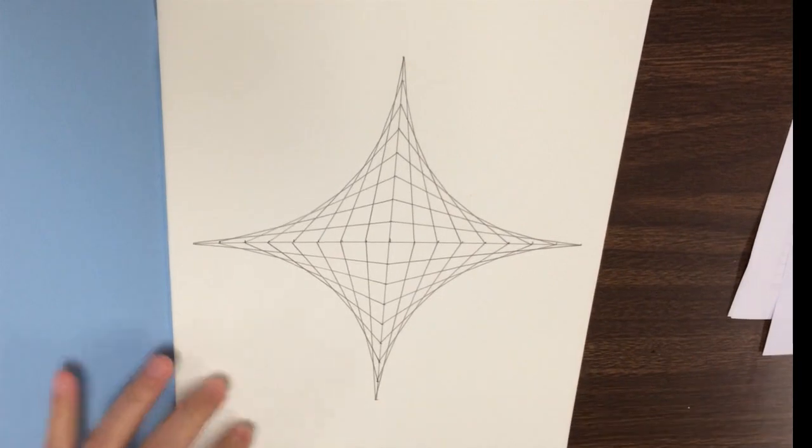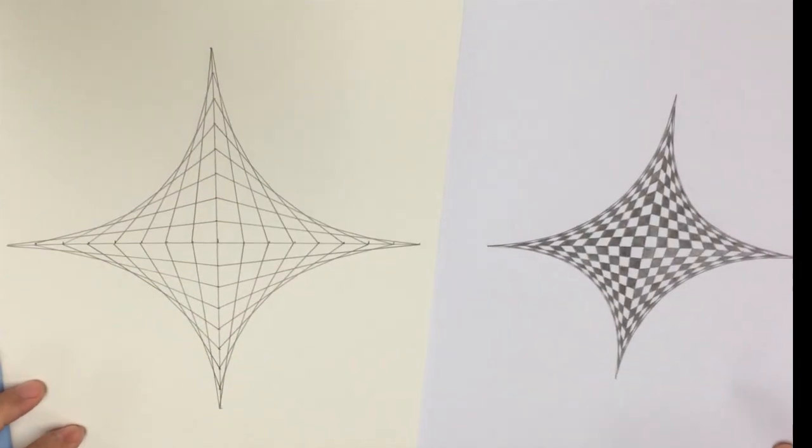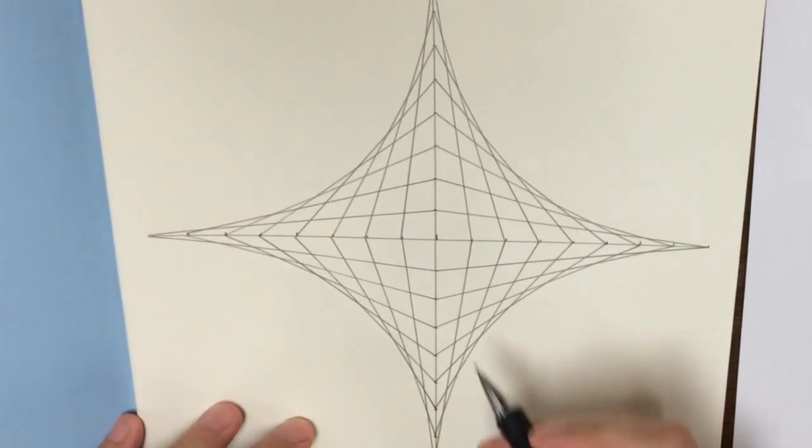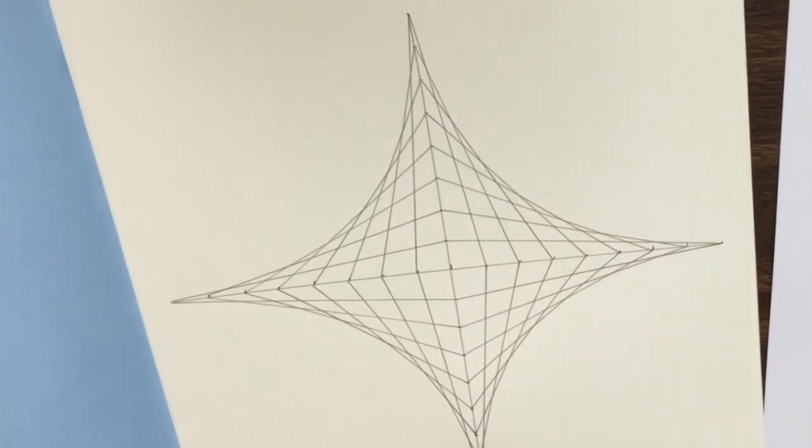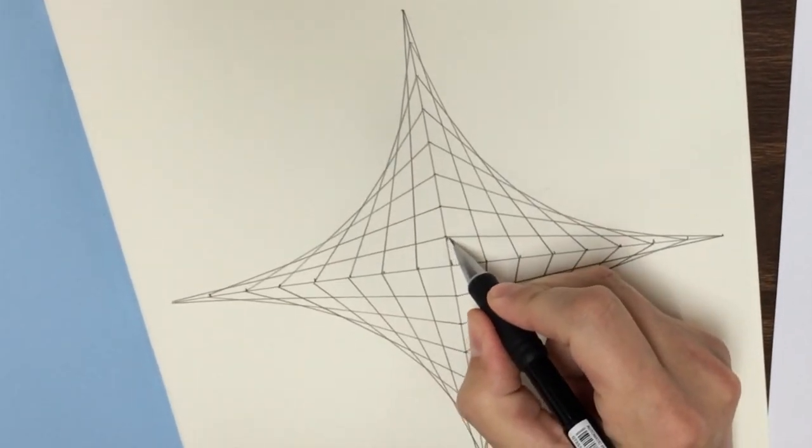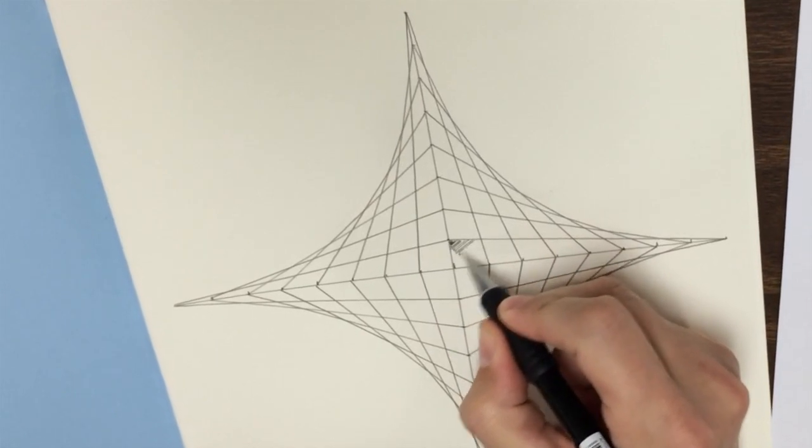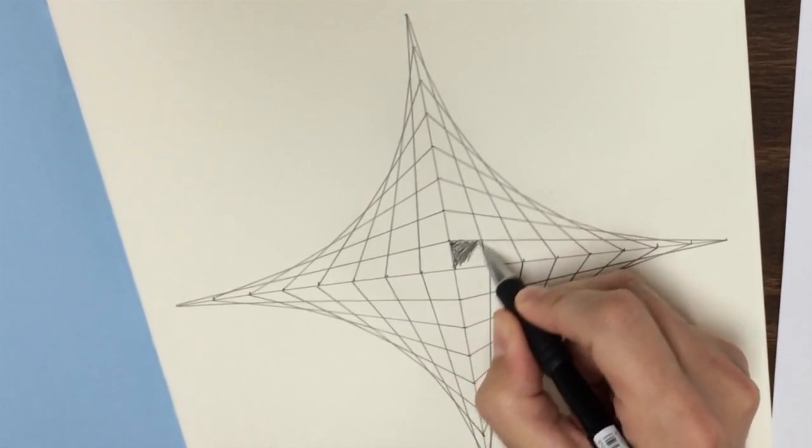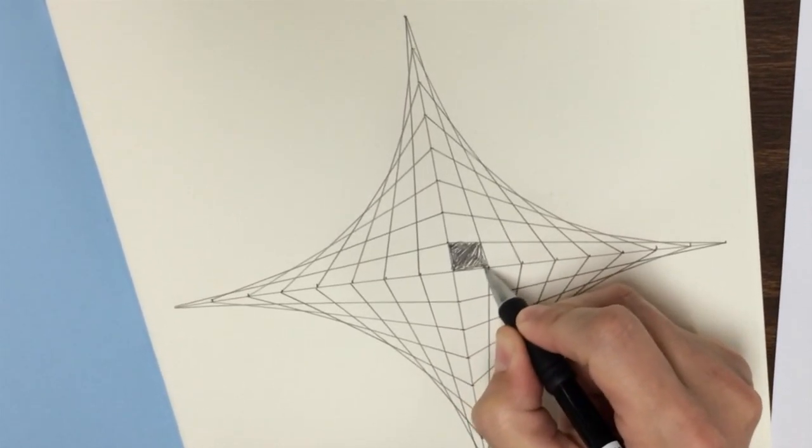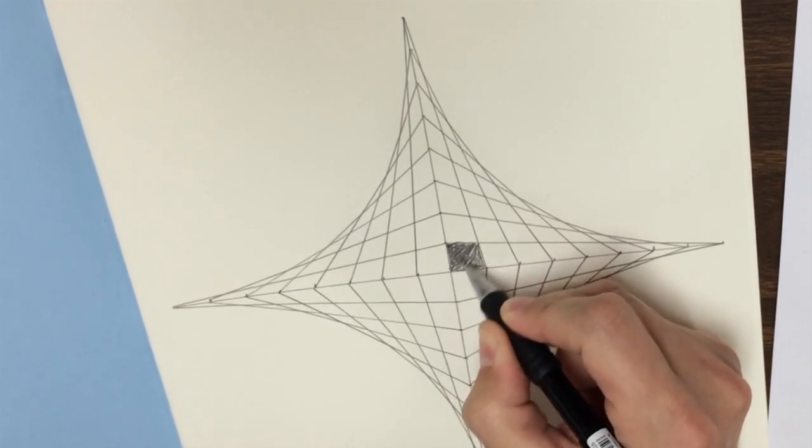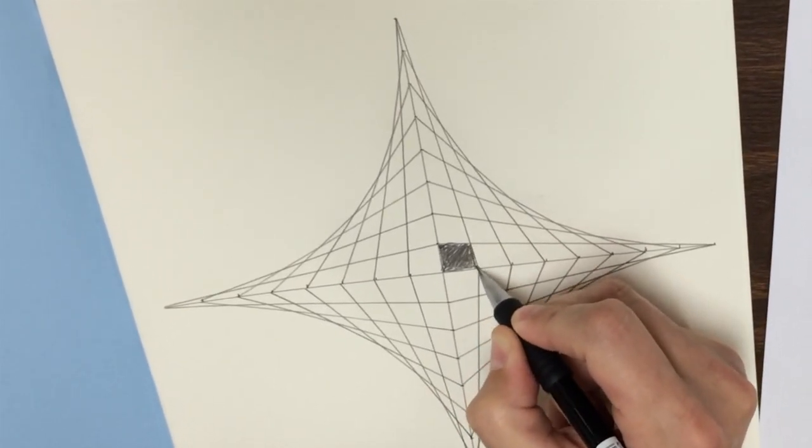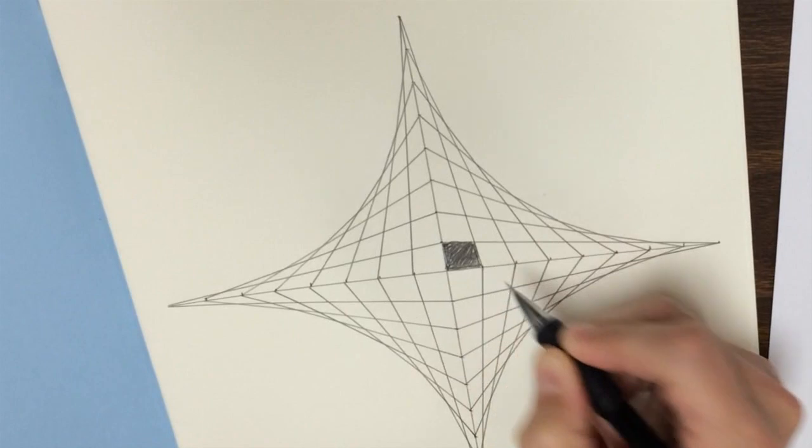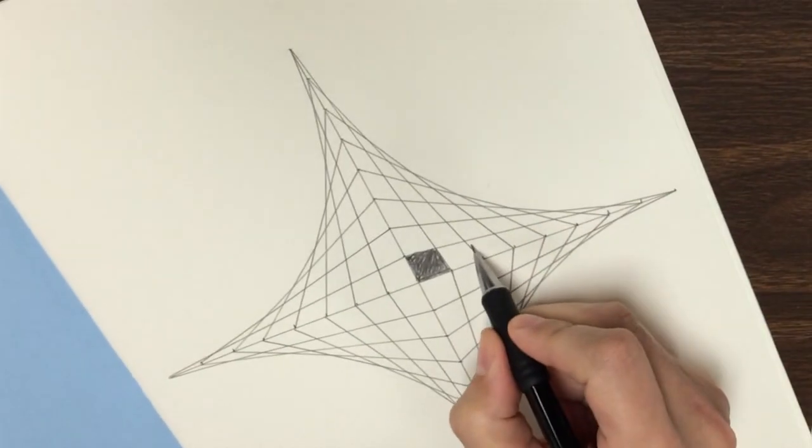And there is the drawing of your geometric optical illusion. And now all you need to do is you go in and you will color in checkerboard. You can do this with a marker, do it with your pencil, or pen. Sometimes with the bigger squares it works better with a marker. The only problem with a marker or a pen is if you make a mistake, good luck fixing it.